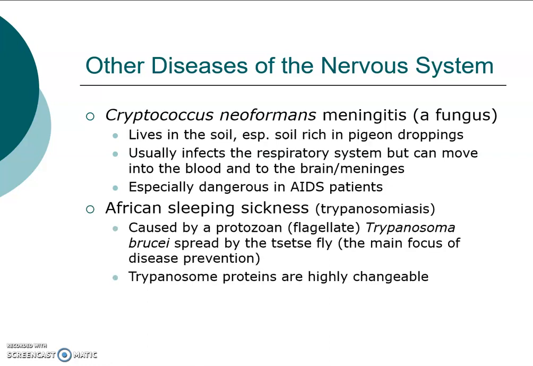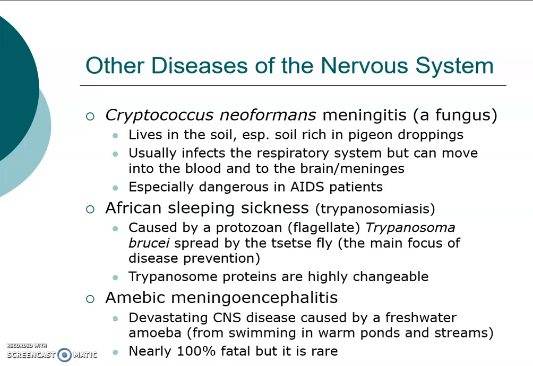African sleeping sickness we've talked about before. This is a disease caused by a protozoan or a parasite. Its name is Trypanosoma brucei. We wanted to look at this one in lab. This is the one we didn't have available, so you had to do this as a little homework for your lab report. So hopefully trypanosome sounds familiar. The protozoan is spread by the tsetse fly, so the tsetse fly is the vector. When a tsetse fly bites somebody, they can transmit this parasite to them, and it is a very serious disease. It starts off with flu-like symptoms, and then it progresses to coma and death. And we have talked about how the trypanosome proteins are highly changeable, so they have that ability of antigenic variation.